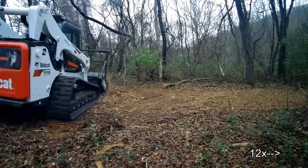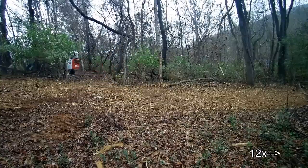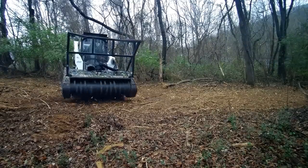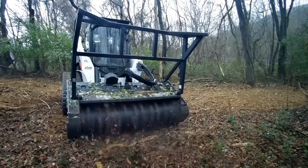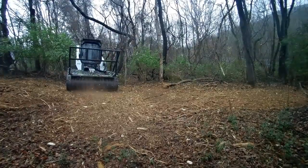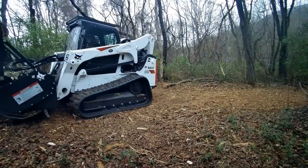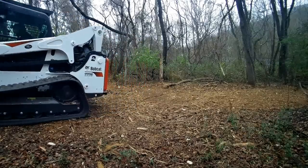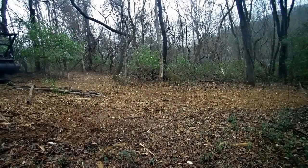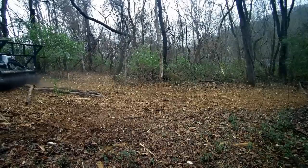I just cut another little path up through there. I'd cut a path coming down from the top — that's off to the left — so I just connected to that, and now there's a little walk-through there. I thought it was kind of fun right here where I put the camera in front and just threw stuff at it. I had the camera in its protective box because it was raining, so I thought I'd shoot some stuff out — it'll make some good video. That's a view you never get of these mulchers. You never get to see what it looks like when it's pointing directly at you, because if it's pointing directly at you without protection it's going to beat you to death.